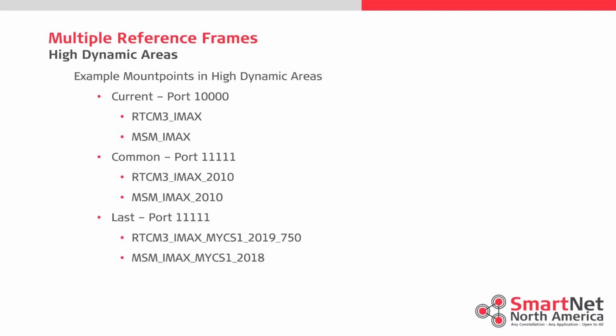So literally, if we launch this and we said, okay, we're taking these old RTCM3 IMAX mount points offline completely because they don't call out if it's MYCS1 or MYCS2, then everybody's system would be broken. It would be a very bad day for support. So we're going to drag everybody along. We're going to put them on the new realization on the current mount points, but we're giving people a way to get to the current today coordinates should they need to for a transition period.